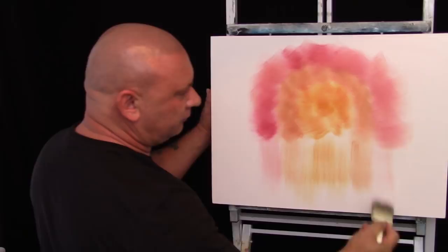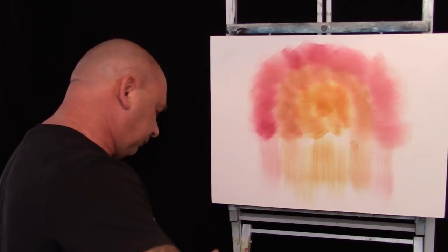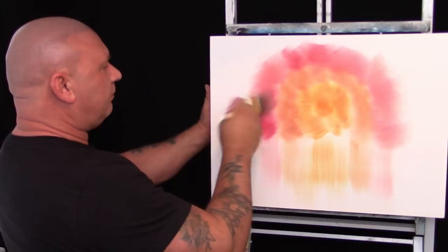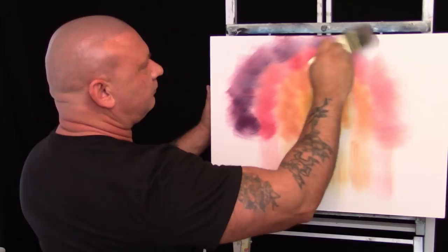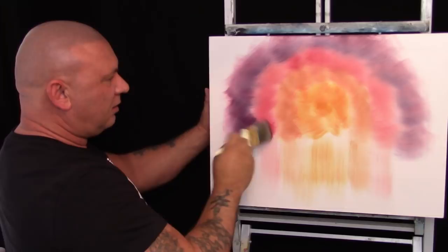Wipe my brush on a bit of tissue paper, and then I'm going to go into some alizarin crimson and some Prussian blue. Pull a little bit of Prussian blue down, alizarin crimson, give it a tap and make a nice sort of purpley colour. And again, I'm going to go around that side of that. I'm not blending yet. Pull that colour down.